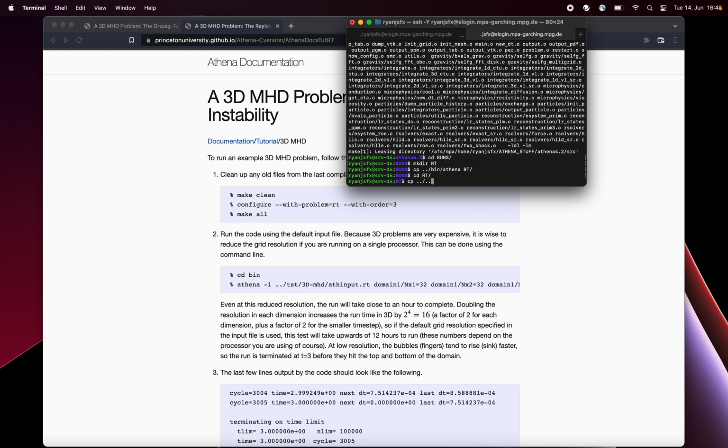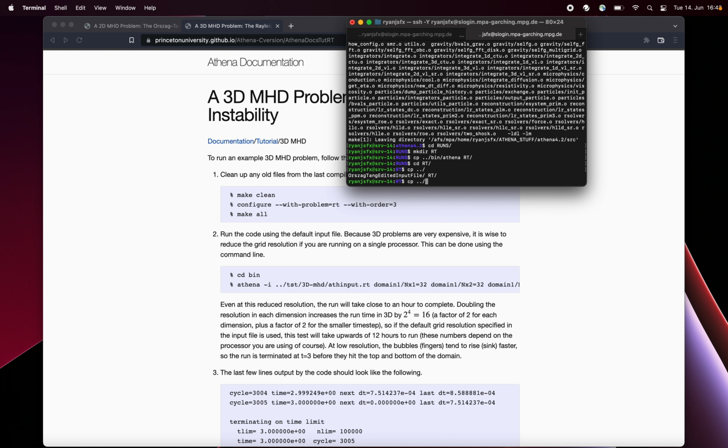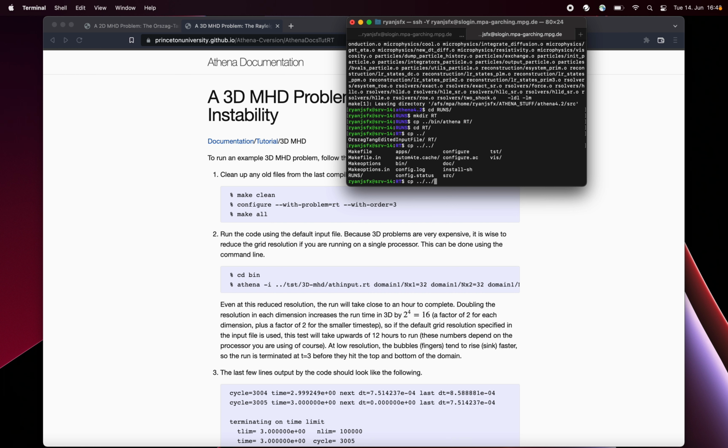We're going to go back to the root level of Athena. You just kind of have to keep that in mind, or if you don't remember where you are, okay, we're in the RT directory, up one level. That's the contents. That's not high enough. One more level, tab a couple of times, and that pops up the contents. You don't want to do this if there are thousands of files. In that case, you just want to use ls piped to less or something like that. Or you can even vi the directory.